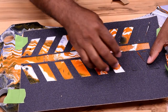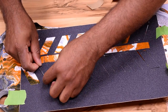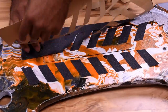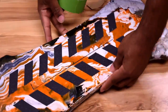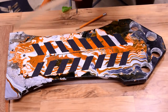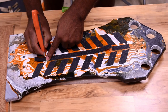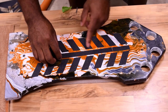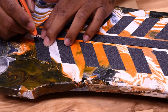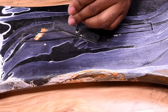As I'm installing the grip pads, I want to be careful not to press them down all the way yet because I don't want them to attach to the unwanted grip pad — I want to make it easier to remove that once I'm done placing them in the right location. I'm using a roll of tape — anything round would probably work — to help smooth them out. As a tip: once you're placing the grip pad in place, make sure it doesn't overhang on the middle section because it would get wedged in the opening and won't pop back up. Just take a razor and remove any overhang.